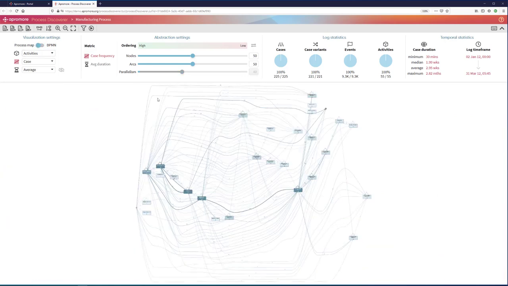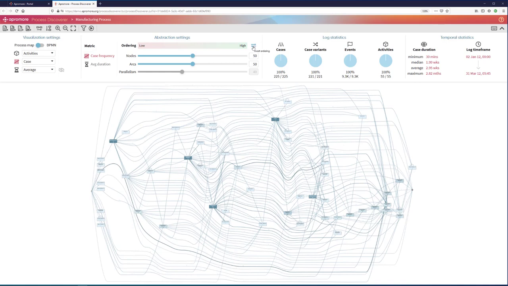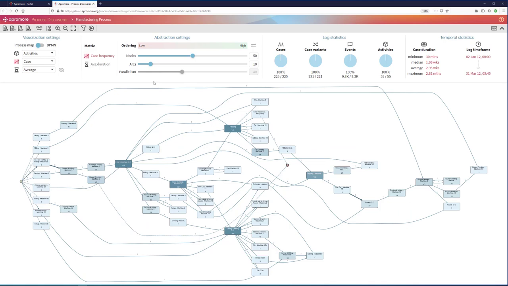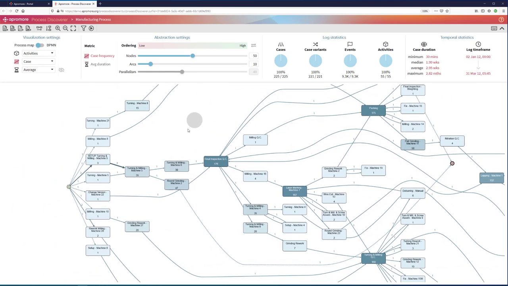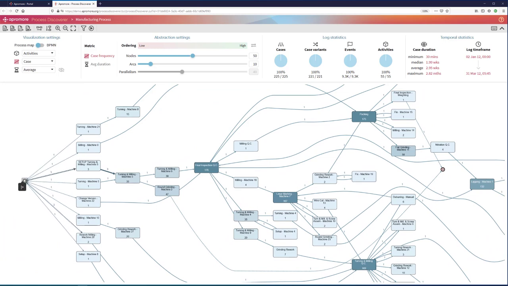For that, let me go to the process map view and let me change the ordering in the abstraction settings, which by default tells me that arcs should be deleted from least frequent to most frequent. I will turn it around and I will say that I want to filter the nodes and the arcs starting from the most frequent and then leaving the least frequent arcs. And let me keep the 50% most infrequent nodes, and let me keep the 10% most infrequent arcs between these nodes. And then I will be able to see some pathways that are very rarely taken in this process.